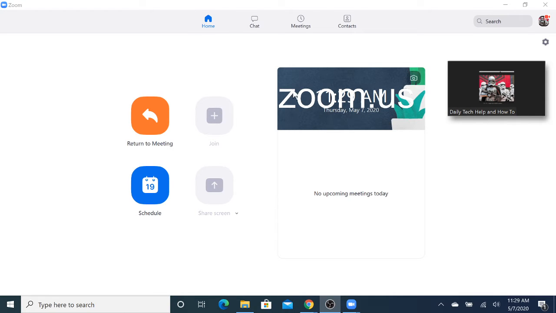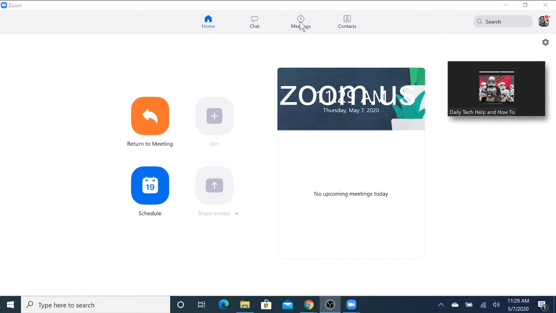So today we're going to be teaching you guys how to use Zoom. Normally there should be a new meeting thing right here, but I just created a meeting for privacy reasons. So if you want to download Zoom, you go to zoom.us. It's right up there in the screen. I'm currently using the Zoom app.